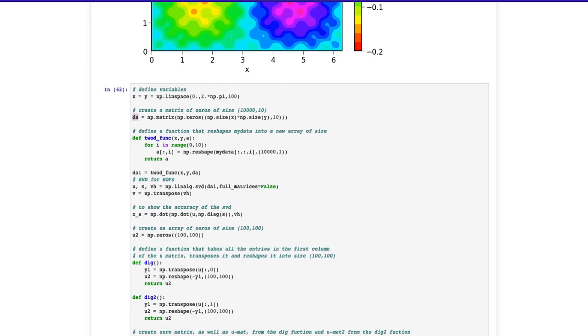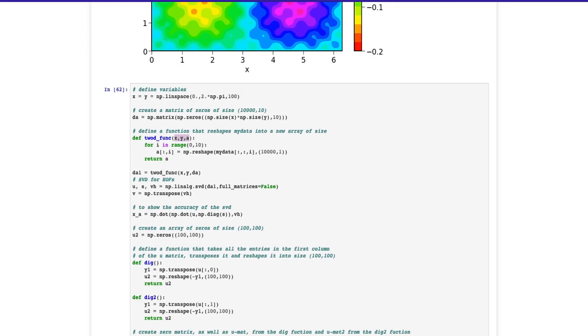Next, we're defining a function that reshapes a data frame into an array that has size of 10,000 by 1. We're going to name this function twoDfunc, and it is going to take arrays x, y, and a.